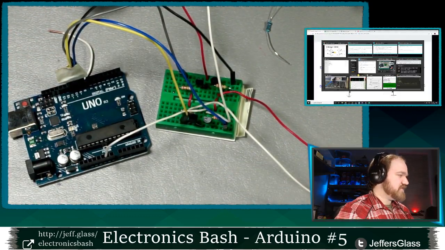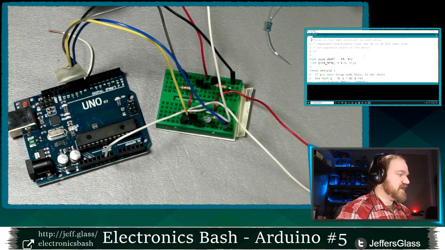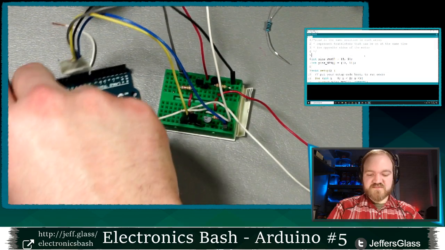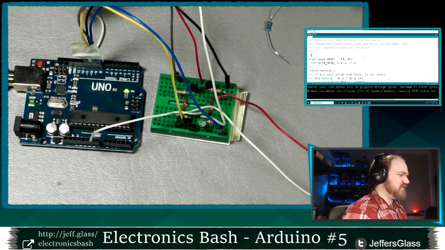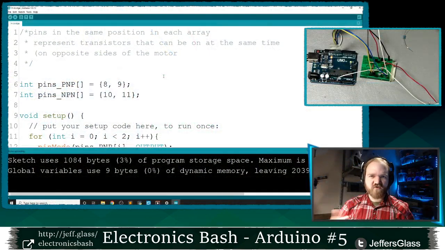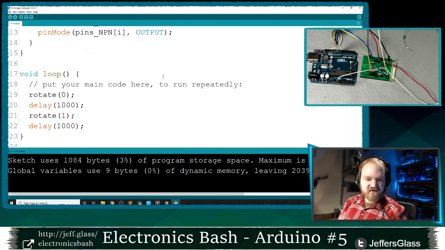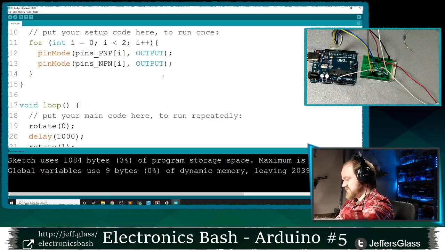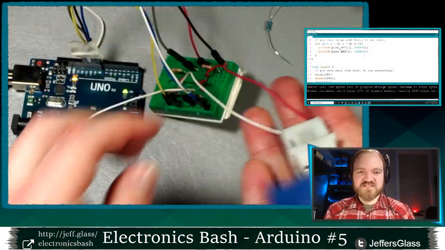So I'm going to load up my H-bridge code, get this spinning, and then we'll talk through the code just so you see what is happening. Plug this back in. Let's upload first, just so there's no hanky-panky. I don't quite remember what code is running over there at the moment, but I'd hate for it to be doing something it's not supposed to be doing. Let's see. Let's turn that power supply on. If things get smoky, then we'll turn things off. But hopefully, what we should see is, yeah, there we go.